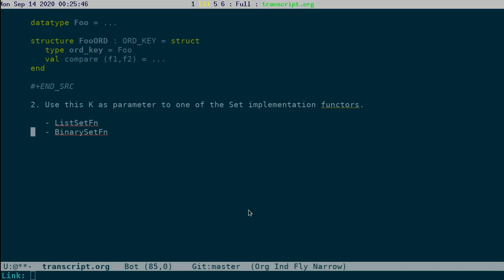So how will you do it? How will you fix it for your type? You will define something like structure FooSet equal to, for example, RedBlackSetFn on FooOrd, which you have already defined. So now you can do, let's say, let x equal to something.